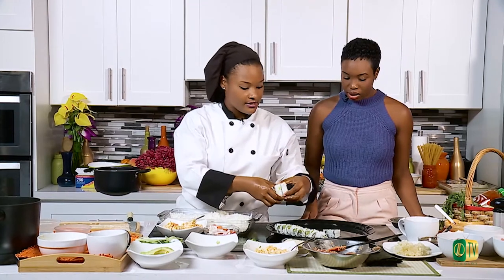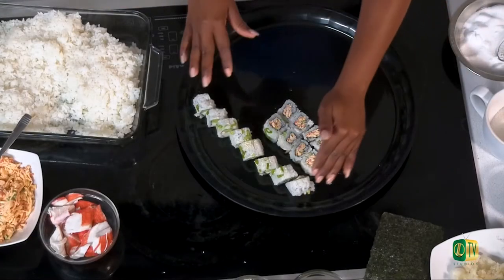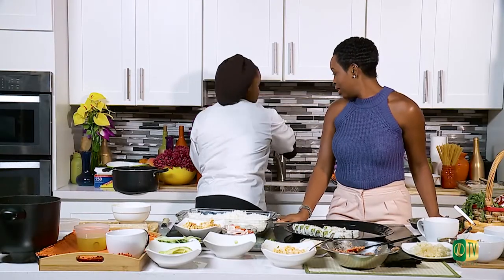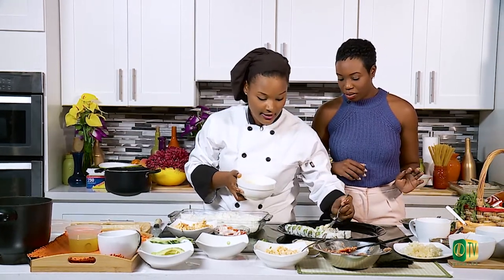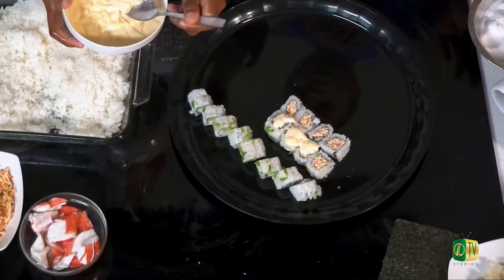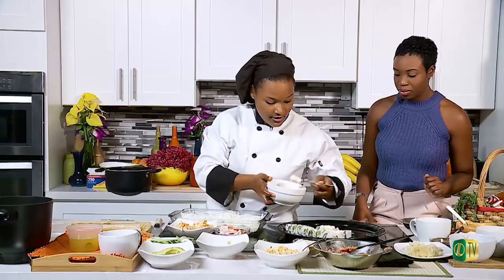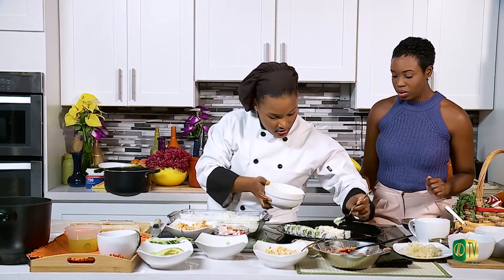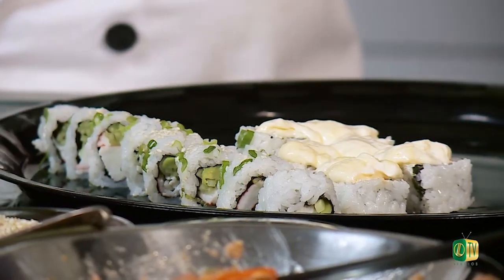So we're going to rest our crab roll right here in the middle. And so guys, so far we have California roll and crab roll. What next? We're going to start on the topping for the crab roll. Gonna add this crab mayo that we're gonna put on top that was already pre-made. And this is just to torch it to give it that nice smoky flavor. So we're gonna put this on top of the roll. And what we're gonna do is torch this with our blowtorch.